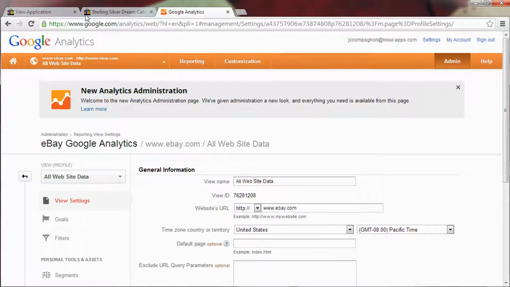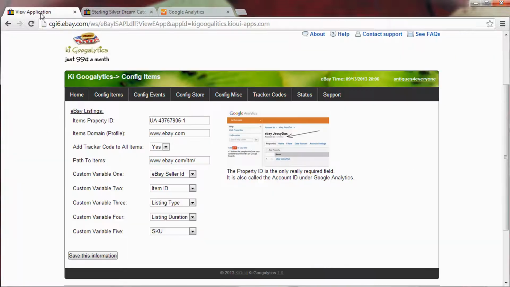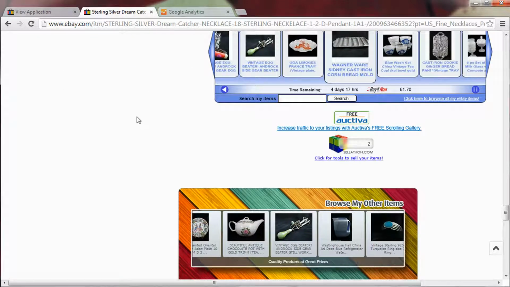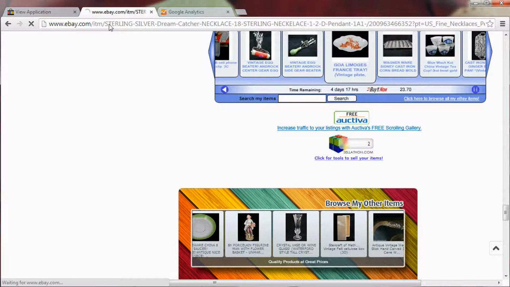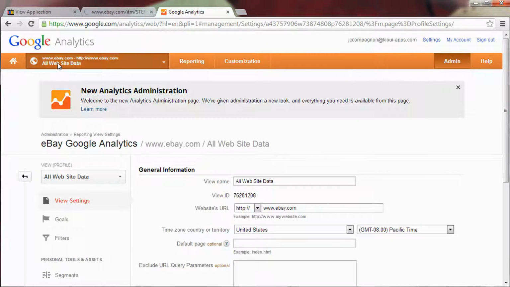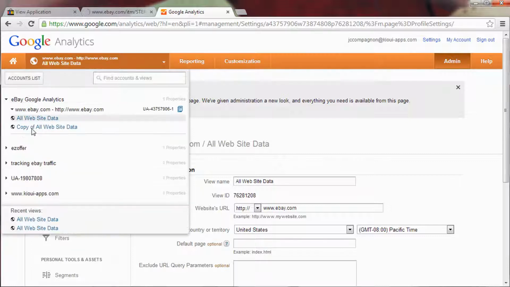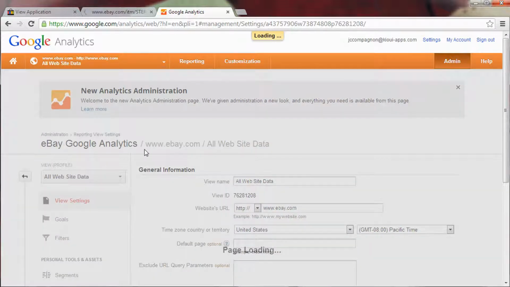So the next thing that I'm going to do is come here, and because all of that looks good, I'm going to try to remove that space here at the end. That might be what's causing the problem, and I'm going to save the information and make sure that there's no space at the end. There, I don't see any space. So now let's go to the item, and I'm simply going to reload the item and go back to Google Analytics, all website, and try to see if I get any hit through the real time.